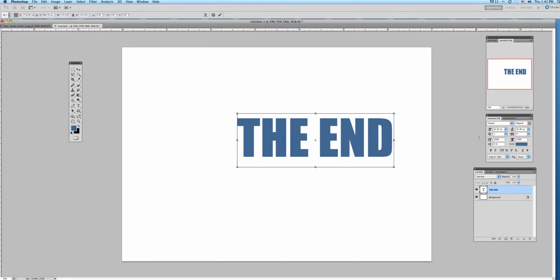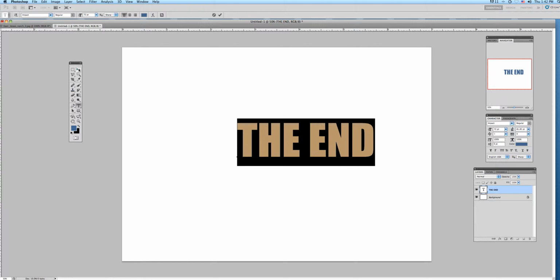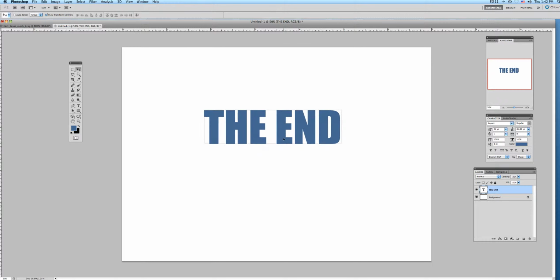So I've done that manually, or I could come back here, and my arrow says I want you to apply that because I've enlarged something, so I have to say yes, I want that to happen. Or it's still selected, well, I can select it by taking the text tool and going click, click, click, and now it's really selected. And I can come back over here and say, let's go back to the 72 points, and there it is. So you can manage that depending on where you want to put it.